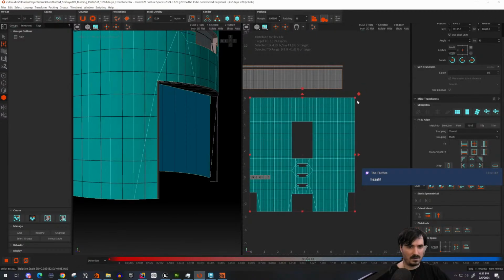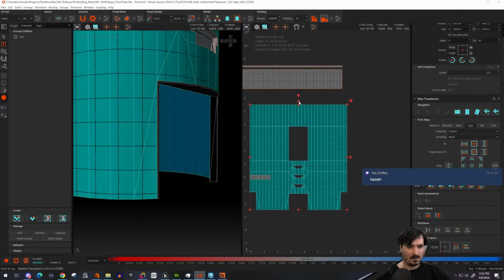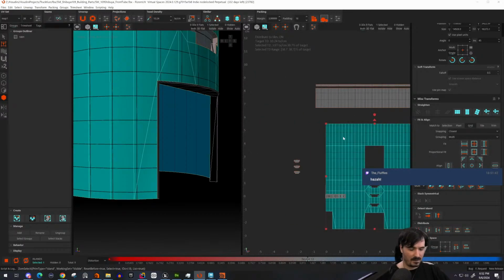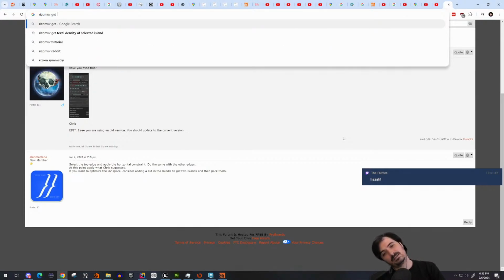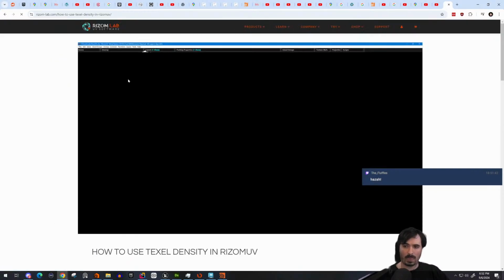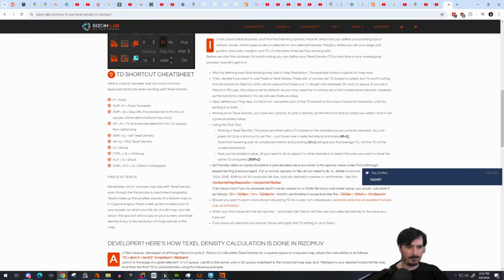Maybe just, huzzah. Yep. Get texel density of selected island. Alt Q and Shift Q.